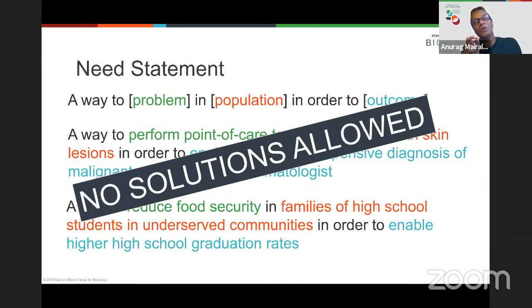But when the need statement is too big picture, or too trunk, sometimes it becomes very hard to actually do it. It's much easier to take an existing solution and tweak it and make it better than to come up with a completely new solution to a problem. And so you have to dial that up and down depending on how ambitious you are. Do you feel that you have the ability to solve that problem at the trunk level, or do you feel that you have to zoom in to a branch level, which may sometimes be embedded in an existing solution?